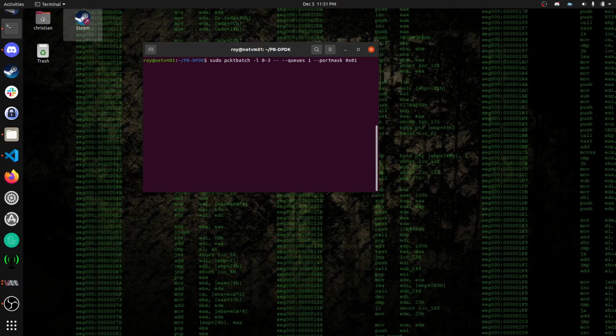There's also burst size, which is basically when we TX packets, we store the packets in a buffer, and that's the max buffer size we can go to.